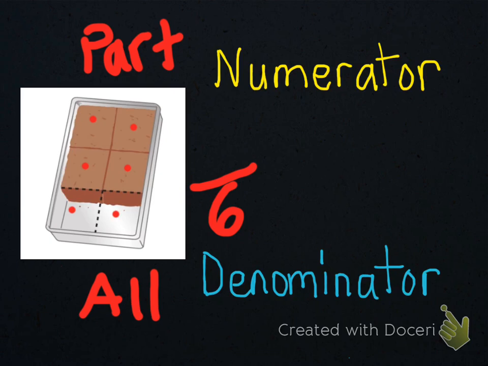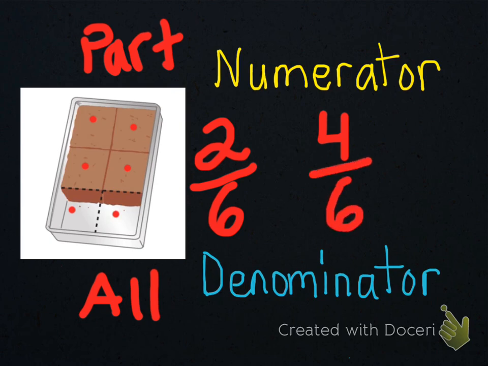Now if I asked you how many of the brownies have been eaten, you would count up the empty spots. So there are 2. So you could say 2/6 of the brownies have been eaten. If I say to you, how many of the brownies are left, then you would count up the brownies still left in the pan. We can see there are 4 brownies still left out of the 6 that there were altogether. So I would say 4/6 of the brownies is still here.